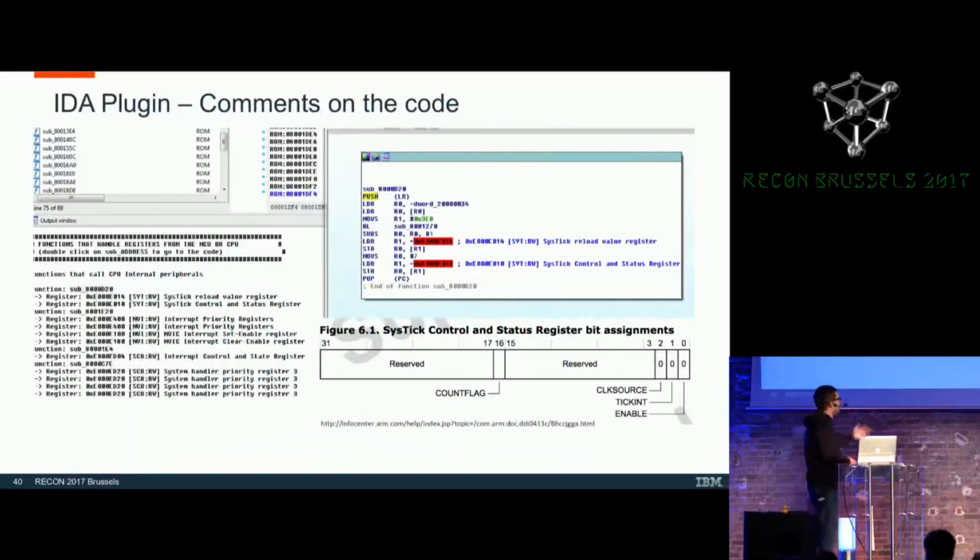If you look at the documentation, in this case in ARM, you'll see that those 3 bits are the ones that actually configure the register. So when we move the 7 into that register, what we are saying is that we want the clock source to be 1, we want the tick int to be 1, and we want the clock enabled. The clock source is just saying that it's a hardware clock, it will go directly from the CPU. The tick int is saying that when the clock comes to 0, it will release an interrupt and it will wait. It will not move on to the next cycle, and basically it's enabling the clock.